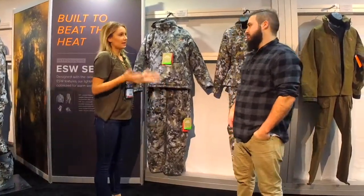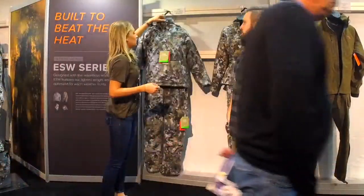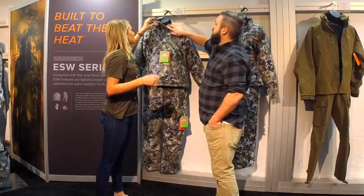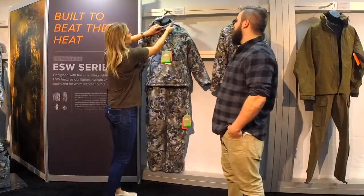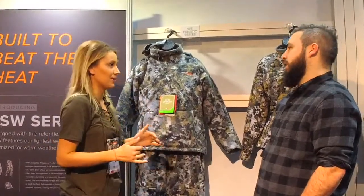One quick thing that's super incredible about the women's line is that the material around the tops of the collars is different than it is on the men's line. Yeah, well, overall, women, we don't want anything that's going to irritate or scratch our face. So it's softer up top. That way, like I said, when you have it zipped all the way up, you don't have anything irritating your skin or anything like that.